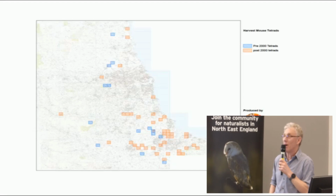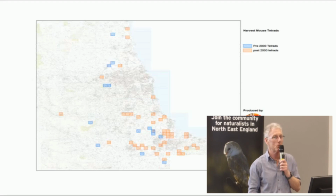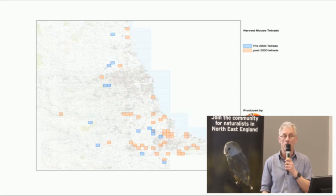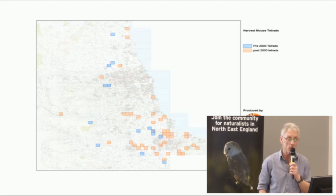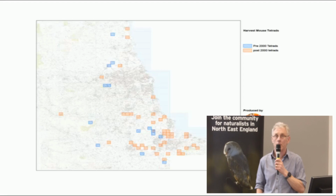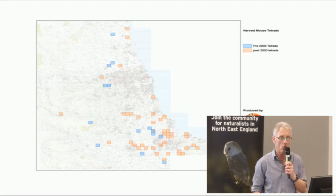really one of the aims of what I want to get out of tonight is hopefully to get you to record some small mammals that you will come across, because you will come across some of them, and quite probably nobody's recorded them from where you might have seen them. So we're in the middle of the National Harvest Mouse survey, and that's turned up quite a few records further west in Durham. Somebody called Monique Scott has got the bit between her teeth, and she's turned them up in the likes of Rayton Meadows, several sites in Gateshead.